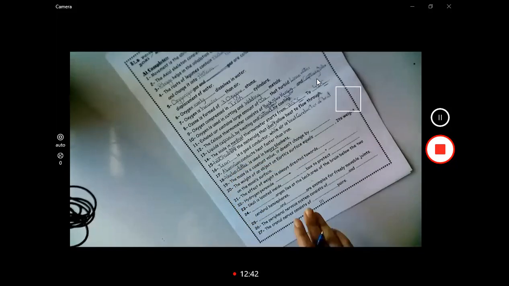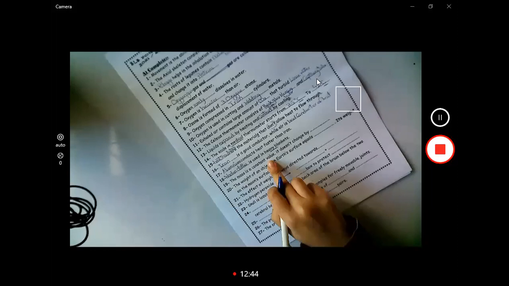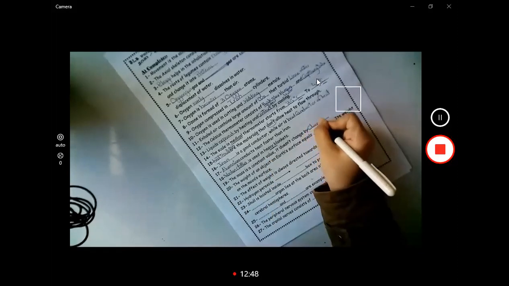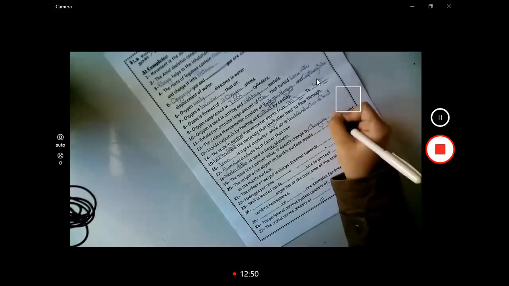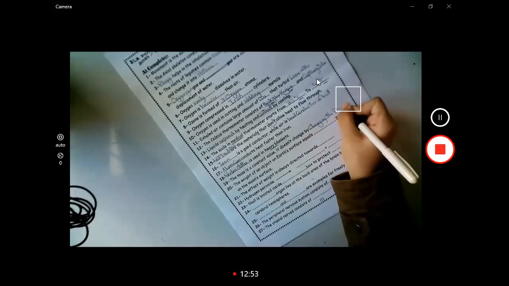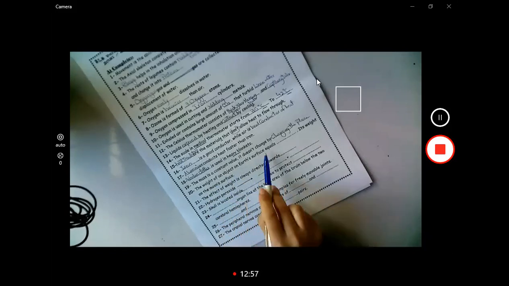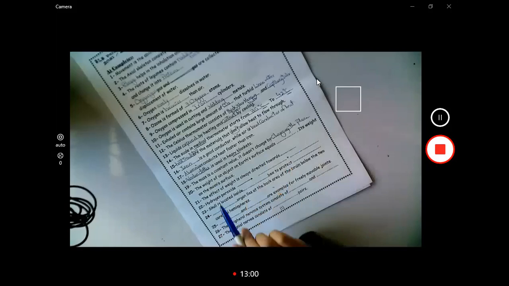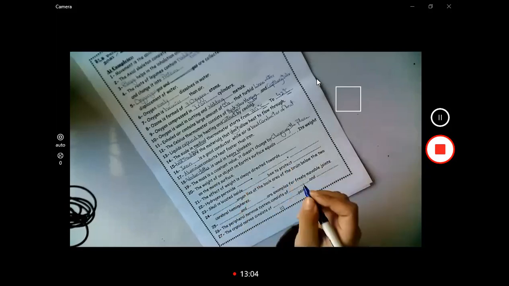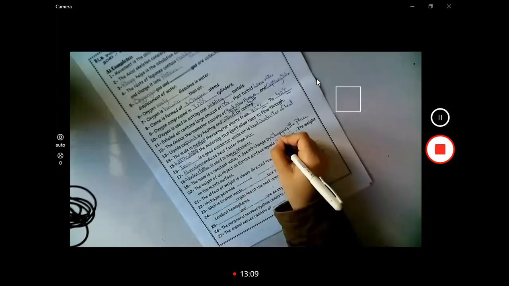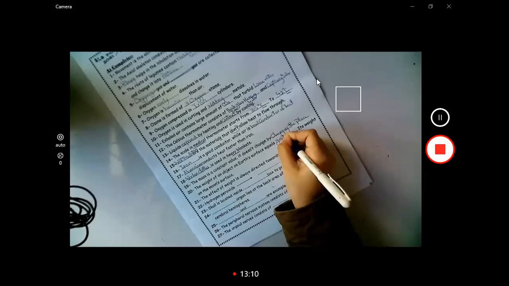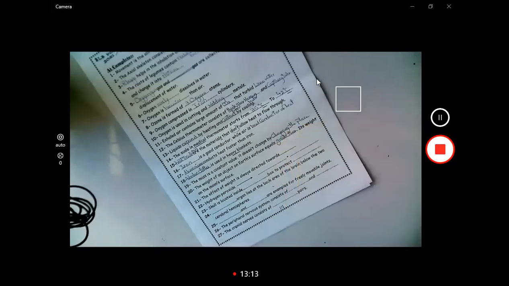The mass is constant value. It doesn't change by changing the place. The weight of object on Earth's surface is not equal to its weight on moon's surface. Is the weight on Earth greater or less than its weight on moon? Bravo, greater than its weight on moon. The effect of weight is always directed towards center of the Earth.